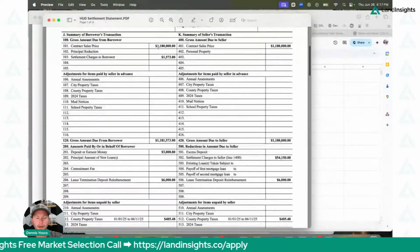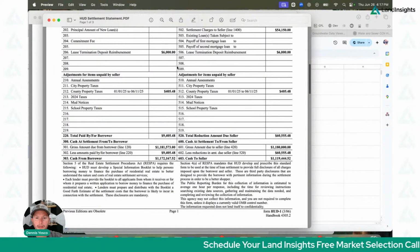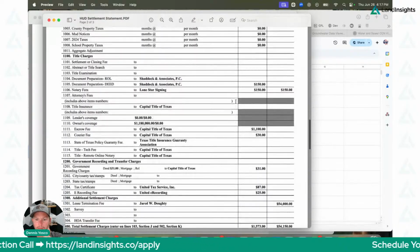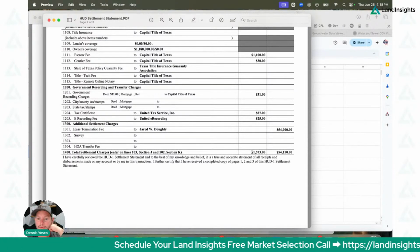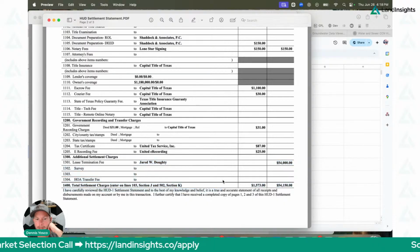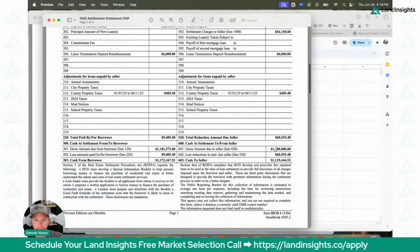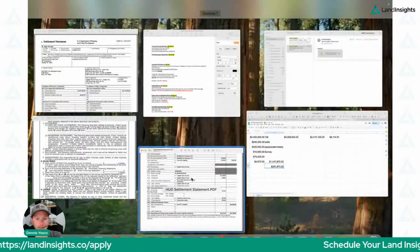All right, so here's the HUDs, 1.18 million. That's our EMD, lease termination right here. And then here you go. This might not be the right one. Let me see. Yeah, no, I think this is the right one. Yep, we're good. So on the A to B side, we have $1,500 in closing costs. Here's $54,000 that went out to the lease termination. So those are my costs, so $60,000 basically was my cost. My actual closing costs weren't much at all on the A to B side, really, for what it was. And then the B to C side.